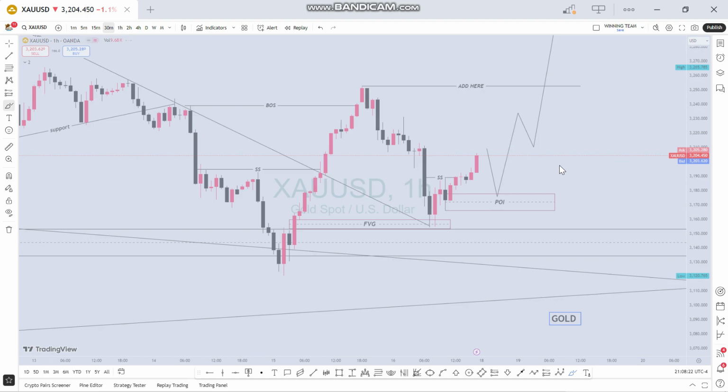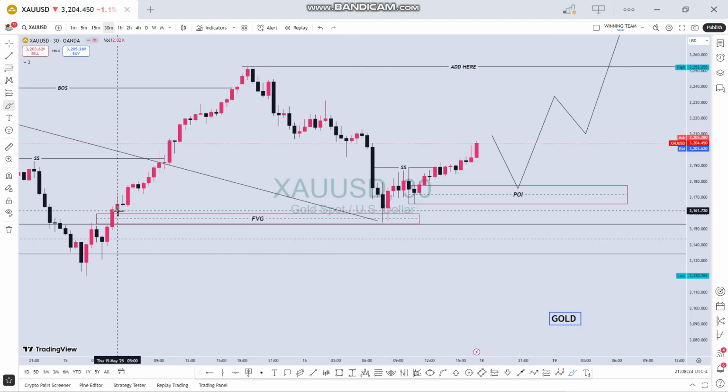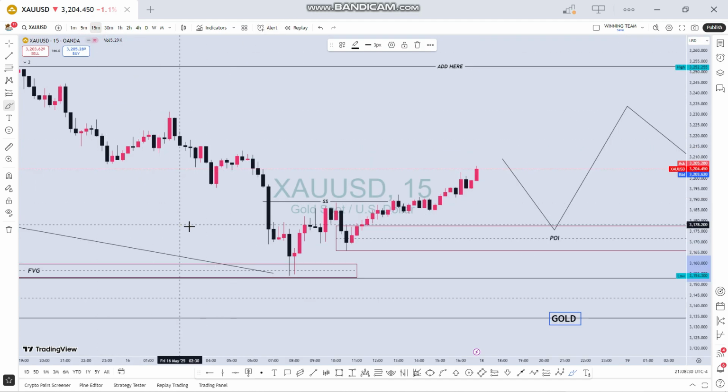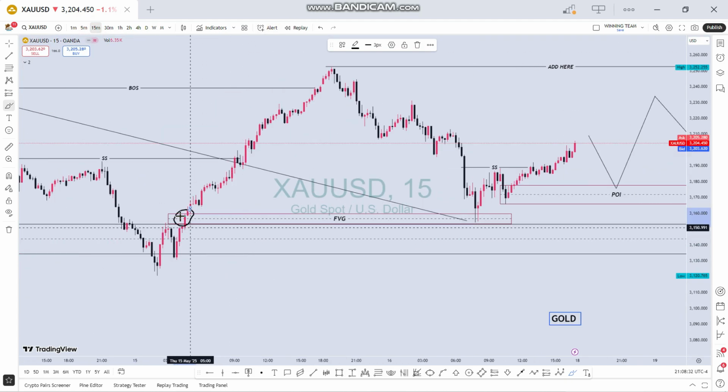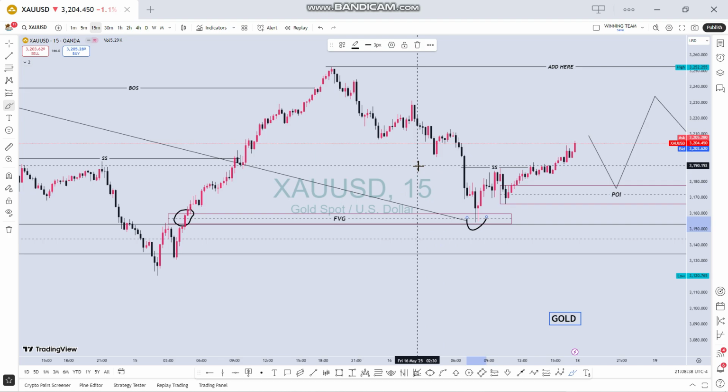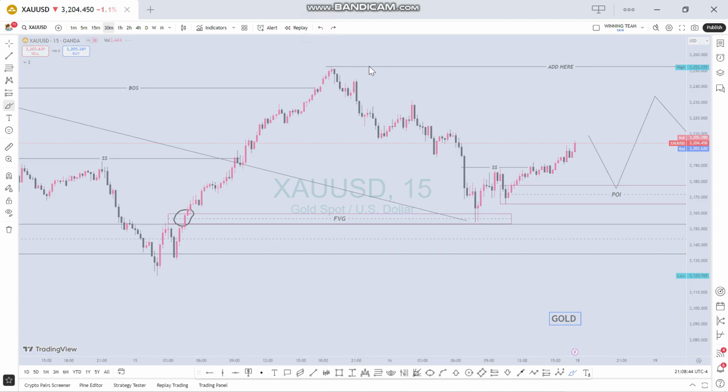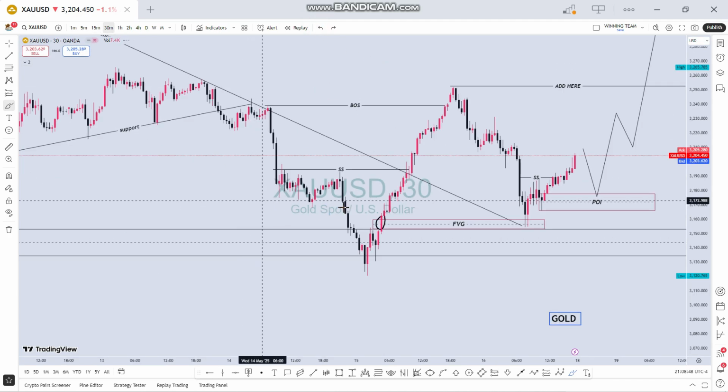If you go to the 30 minutes time frame, you will still be seeing the same FVG playing out there. Even if you go down to the 15 minutes time frame, you're still gonna be seeing the same FVG playing out there where the market tapped. It never went lower than that, which is why I'm saying it's gonna be a good market to be looking at going forward to the coming week.